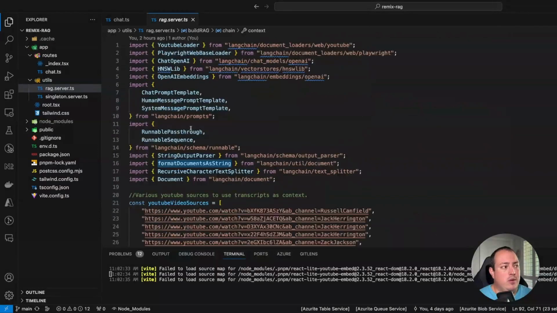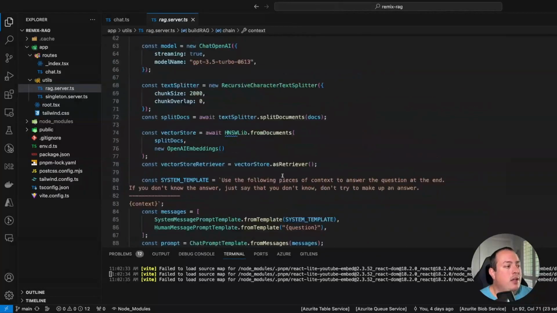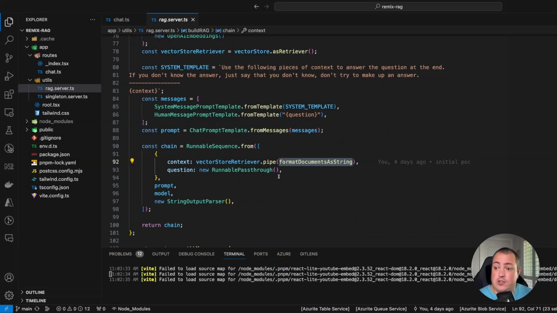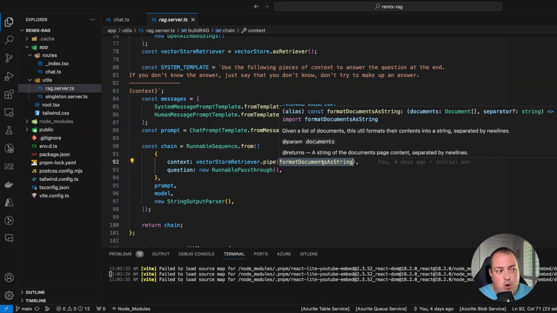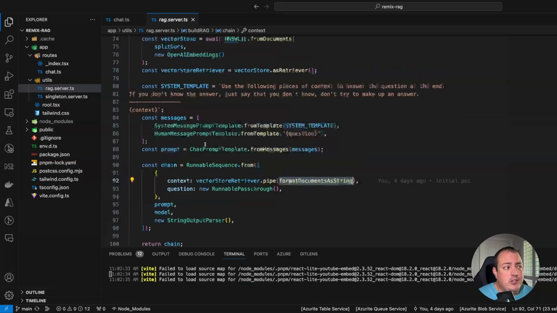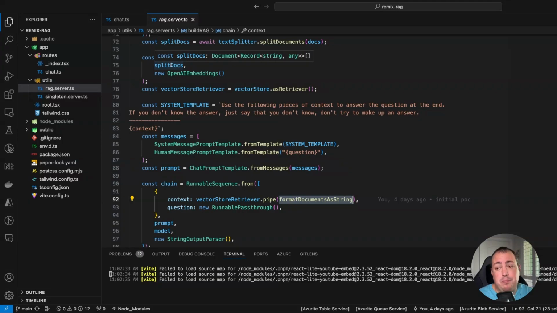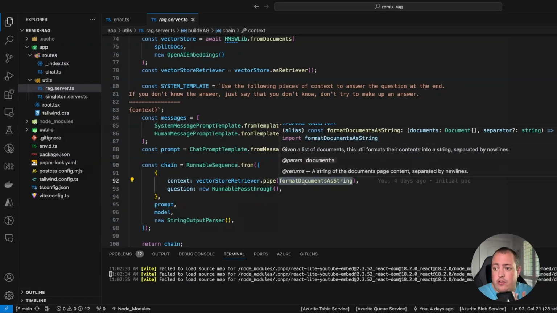This is just an import here, and again, this example is in their examples too. They have tons of examples. So you could almost get this code verbatim from the documentation. It's creating this kind of processing middleware, formatting the documents as strings. So it's taking all of the documents that we put into the vector database, piping it through this middleware that's reformatting it as a string.